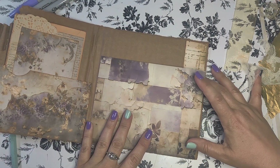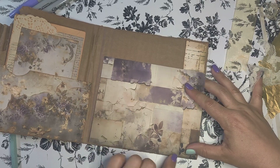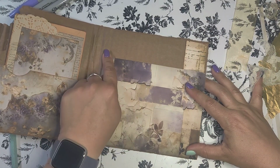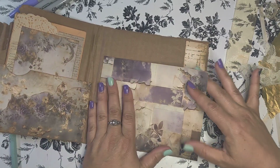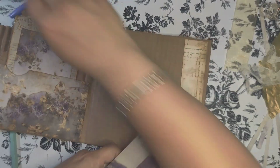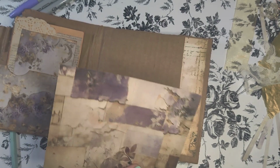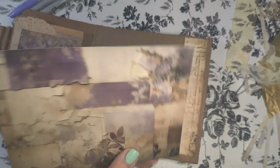Then this one, I want to make sort of a corner tuck pocket. So we're going to cut up here, cut at an angle, right? So we have sort of an angled corner pocket to put that other piece in. But let's distress the obvious pieces. Maybe not. Things are going to dry. Not good. All right, let me find the right scissors. Bigger ones sound like a better idea.